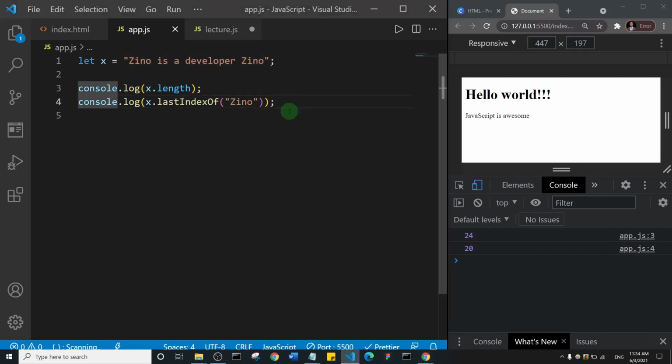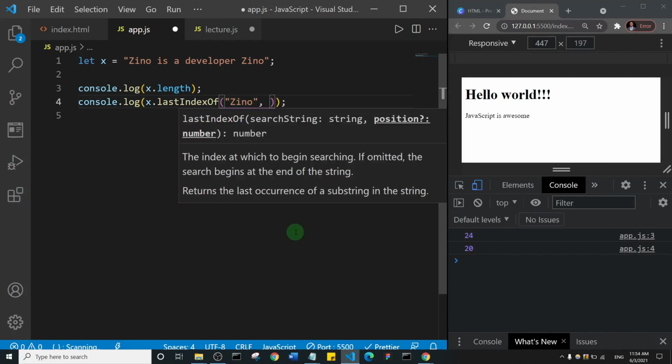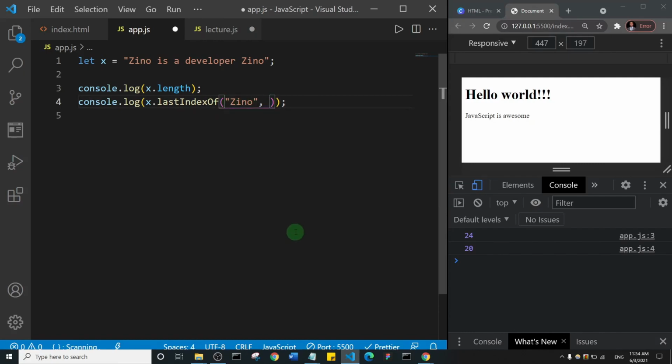Now there's one more thing I want to talk about, the indexOf method, before I actually go to another one, is that you can actually give this another parameter. You can specify where you want the search to begin. So if I do a comma here, right, and I maybe specify that, okay, fine, this string has 24 characters. If I say I want to start this search from maybe like position 19, right, and I save, watch what happens.